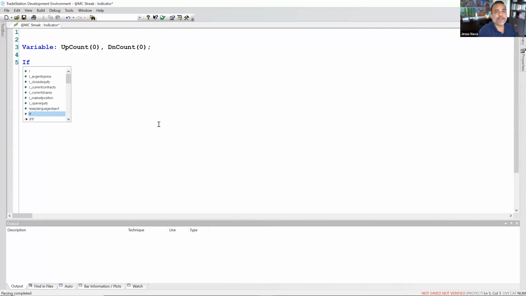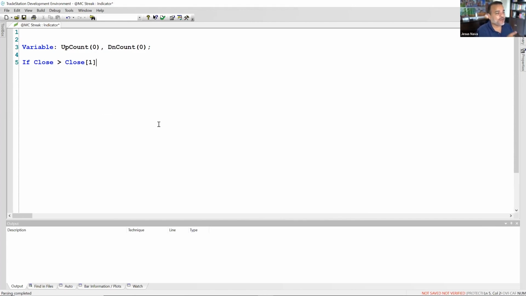So I'm going to start my code with an if-then statement. This is an if-then condition. If it's true, something will happen, and if it's false, something else will happen. So if the close, meaning the close of the bar, is greater than the close 1 bar ago, this is a historical reference. Whenever you use a pricing reserved word like close, the closing price of the bar, and you put a number inside square brackets, it's just letting Easylanguage know, I want you to take the close of the bar that number ago. So this is 1 bar ago. If you have a 10 there, it would be 10 bars ago.